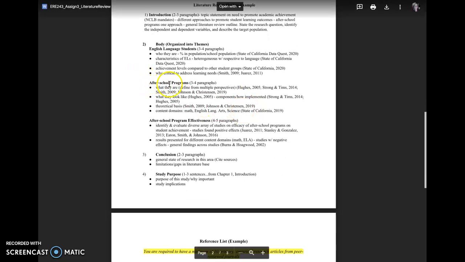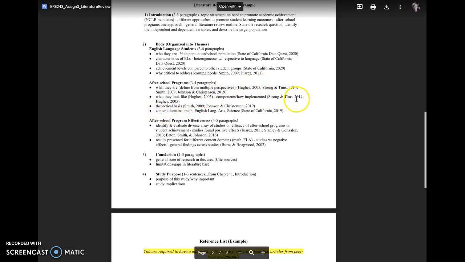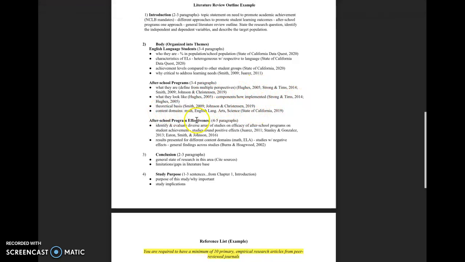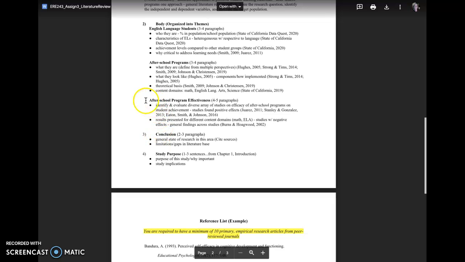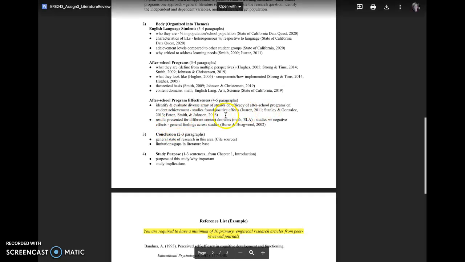My second theme was after school programs, and it's about 3 to 4 paragraphs as well. And I have some themes that emerged from all these various references that I put here. And then finally, my third theme was after school program effectiveness, which is going to be about 4 to 5 paragraphs. And I've stated some ideas that I'm including there, and also including the references.